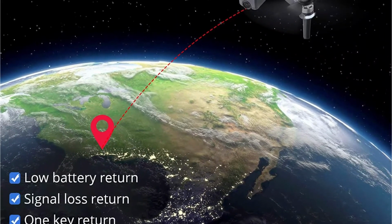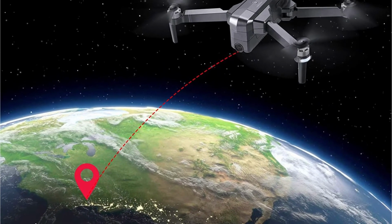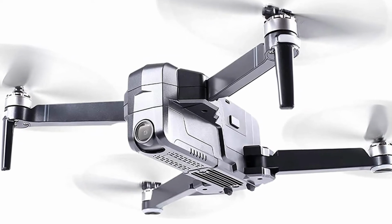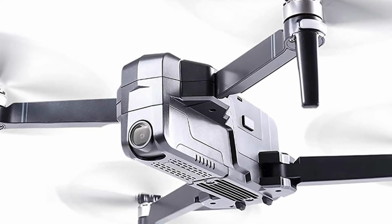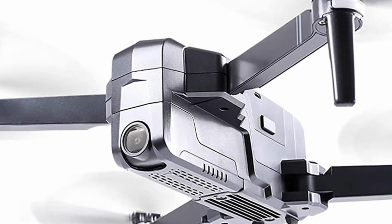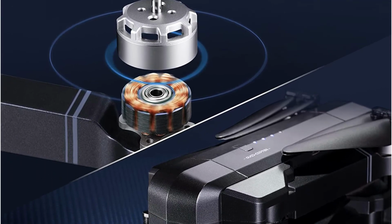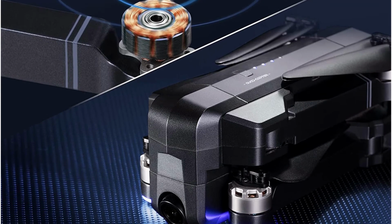This baby is so easy to operate that even kids and teens can join in the fun without causing any damage at all. Now, all this would be rendered obsolete if the picture and video quality were subpar. Thankfully, that is not the case here as it offers up to 4K Ultra HD picture quality alongside 2.7K video. So, get ready to immerse yourself in the display quality with unmatchable clarity, rich colors, and realistic contrast. Additionally, the camera itself is equipped with a 120° FOV lens which is put in place to provide an extensive view of every recorded moment. Speaking of recorded moments, how much battery life is this drone equipped with to that effect?